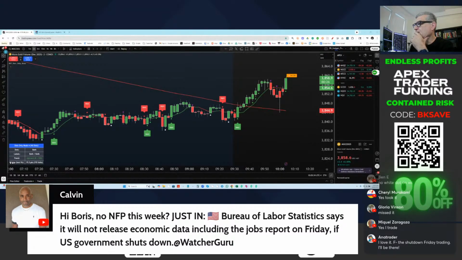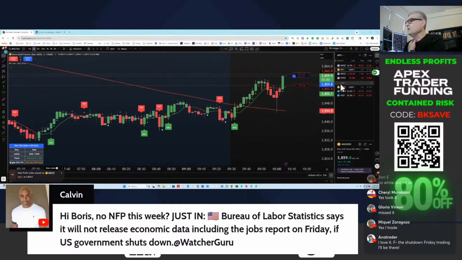Gold is big popping. The big poppy. Through that 55 level, which was a key level. Let's see if, wow, it's really running. I'm going to do tiny size, just because if I need to repair this, I don't want to get into a pissing match with the market. All right. 3, 2, 1, long. All right, we're long gold.